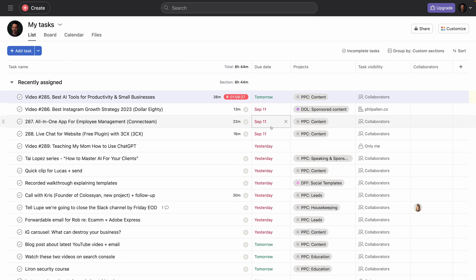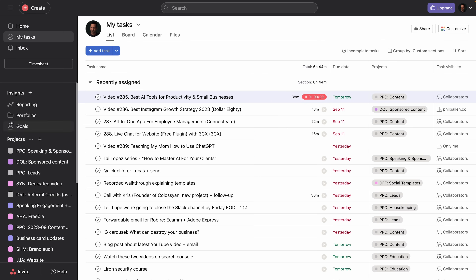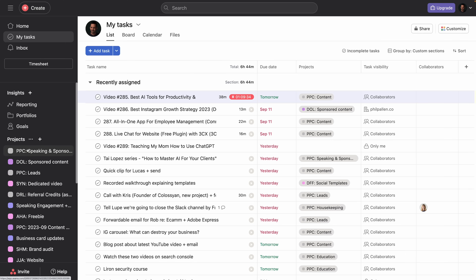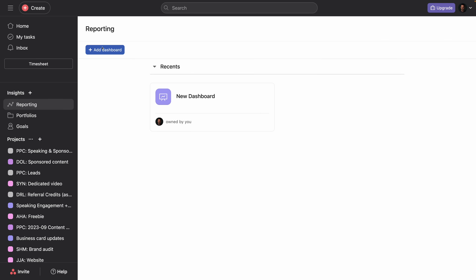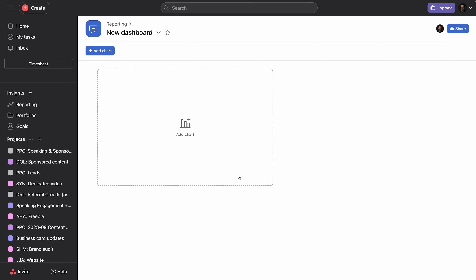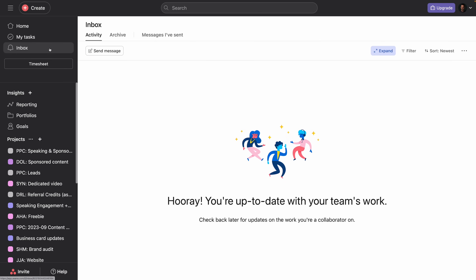Asana is really just a great way to organize your projects. It could be client projects — in this case we have those set as teams. It could be projects within those clients that you're working on. We break things down by category within our business, both projects for me but also things I'm offering and serving for my clients. I also like the ability to look at insights — I can custom create a dashboard, and this is going to give me all kinds of data that would be really useful as I look and see where I can improve my productivity.